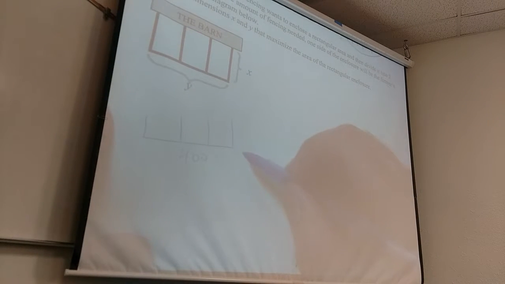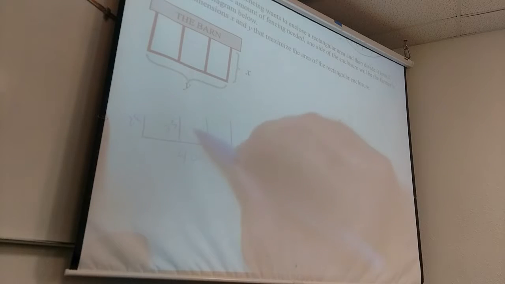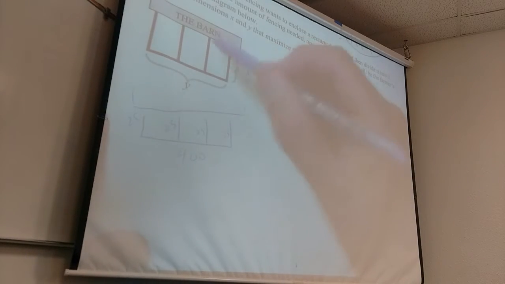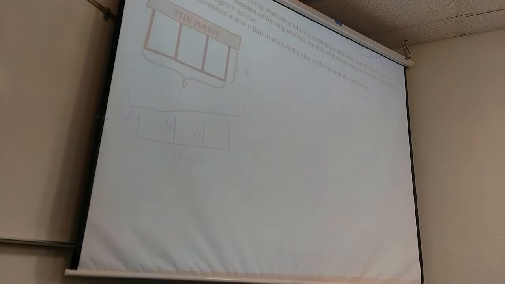And how many more fences do you have to set up? 4, so there's 25. So each of these would be 25 feet, right? And then you've got the barn here, so you don't have to put a fence where the barn is. It's already a side there. So you're just building this and putting it against the barn. So you do end up with 4 walls. This is one of the walls already there. You don't have to use your fencing for it, right?